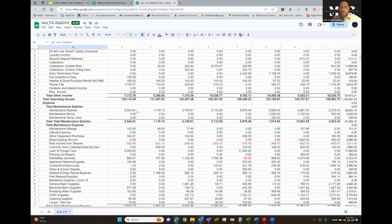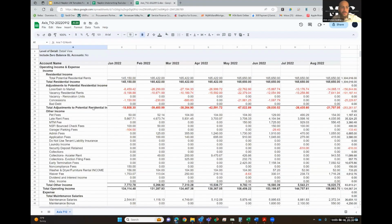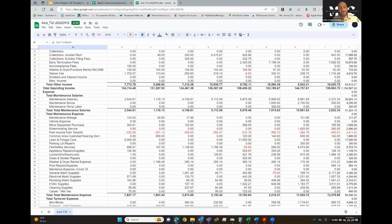But that's why it's really important to understand. It said nope, not with a cost segregated depreciation schedule on there, and maybe one day we can get into that, because there are such things as ghost expenses, but maybe we won't get into that today. Your general operating expenses are just going to be all those things that it takes to operate your building. And typically they start with administrative, but we can just follow this.